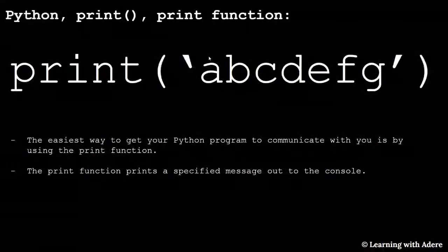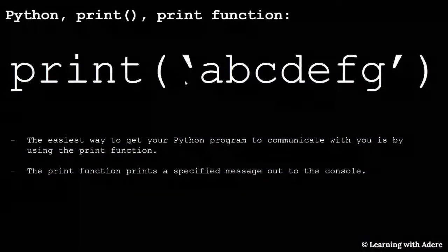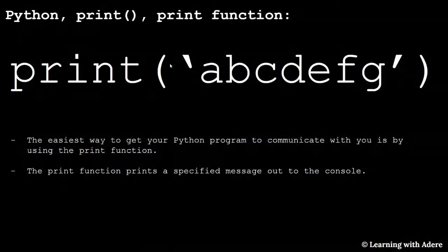In between the parentheses, we have our argument. In this case, the argument is pretty much everything for the print function, so we need it. In the print function, we print whatever we want to see in the console. We're going to do one more thing before we start getting into that. We're going to talk about variables a little bit, and then we'll move on to the IDE for a second.